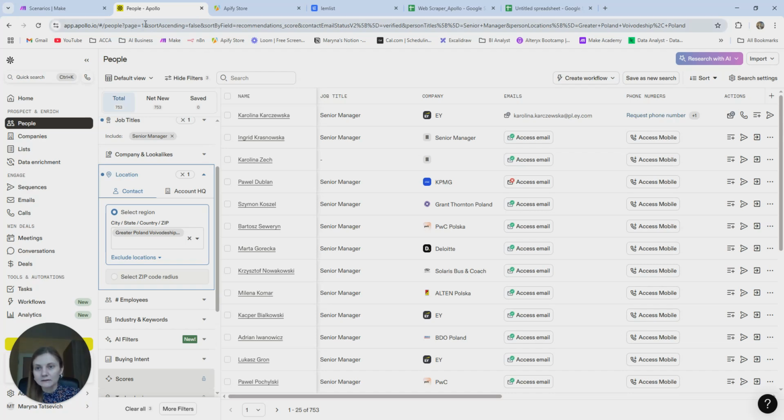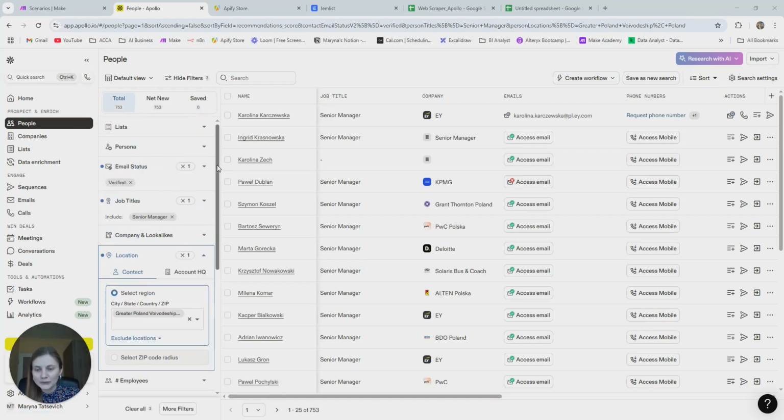But basically, on Apollo, what we can do, for example, we can choose the People tab, and then let's say we want to gather information about senior managers in Poland.